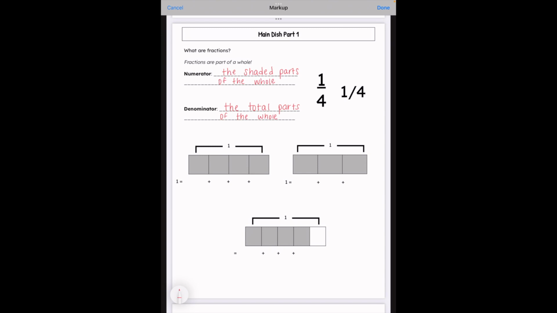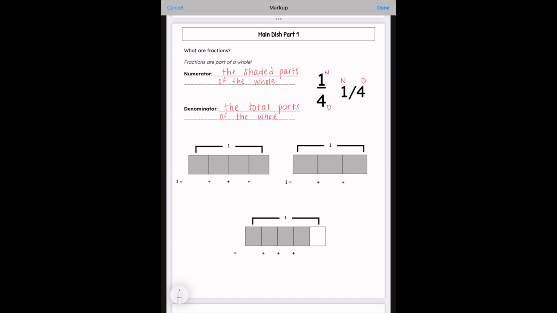Looking off to the side, 1/4 is the fraction that's being written. Just a heads up, you might see fractions written both of these ways, one with the numerator on the top and the denominator on the bottom, or with a slash, kind of like the one to the right, where the numerator is to the left and the denominator is then to the right. So go ahead and label both of those with a quick N and a quick D to represent the numerator and denominator, and just realize that you might see fractions written both of these ways, but they still mean the same thing.